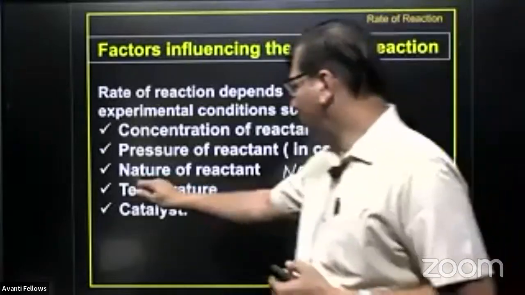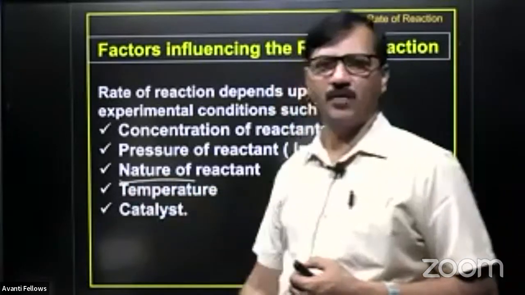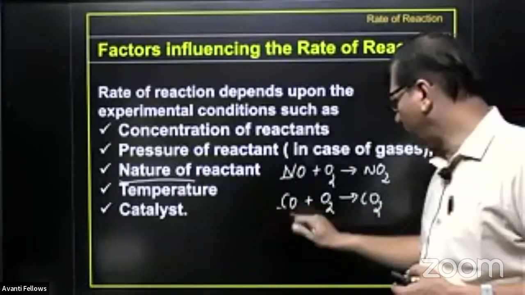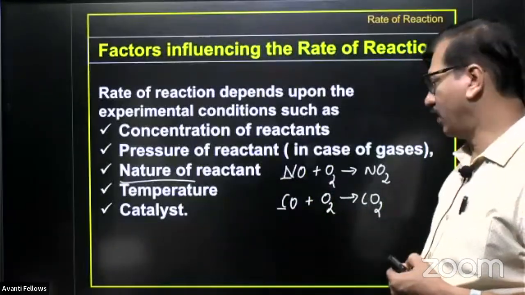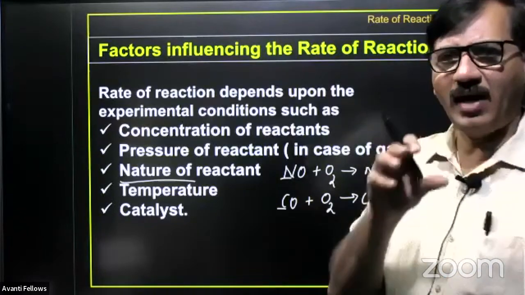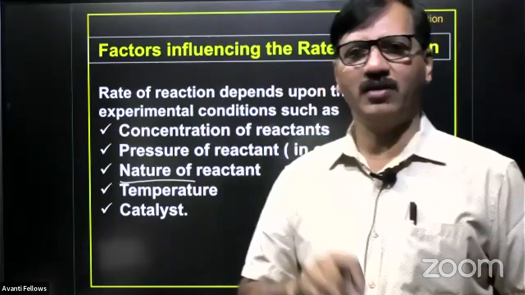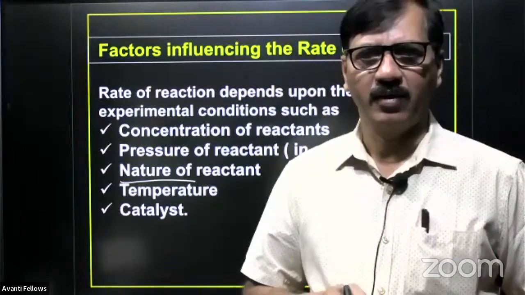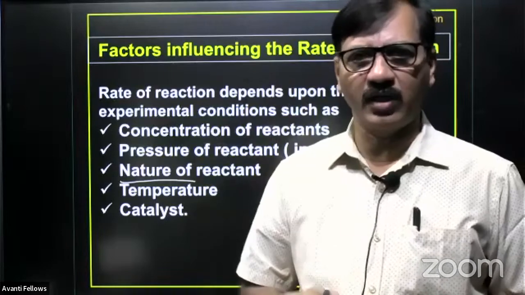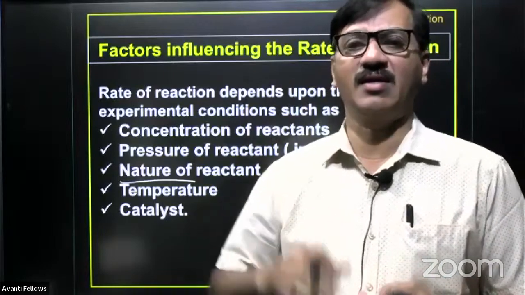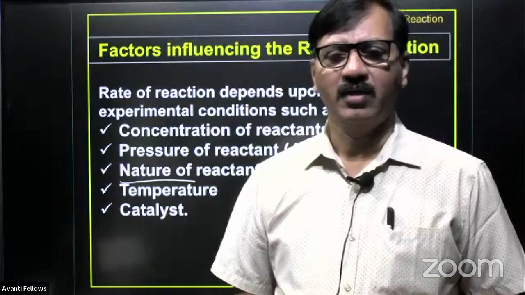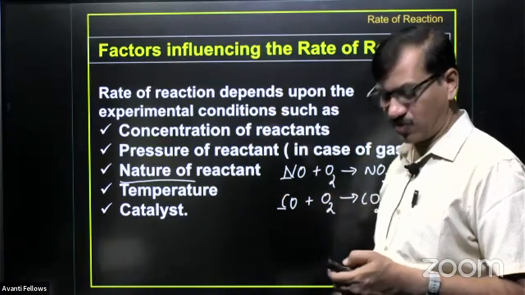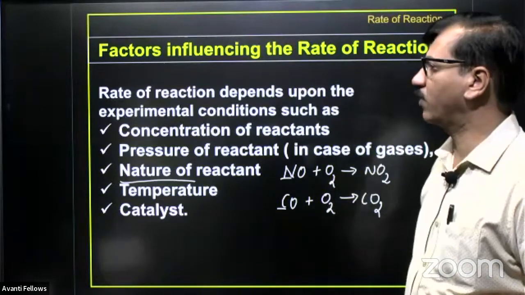So it depends upon the nature of reactants. Even though the reaction is almost the same, the nitrogen and carbon are a difference. The rate is different because every atom bonds with the other with different energy, so we have to consider the energy. The breaking of bonds needs different energy, and the formation of bonds will release different amounts of energy. Therefore, in total, the rate of the reaction will be different, so the nature of the reactant also affects the rate of the reaction.